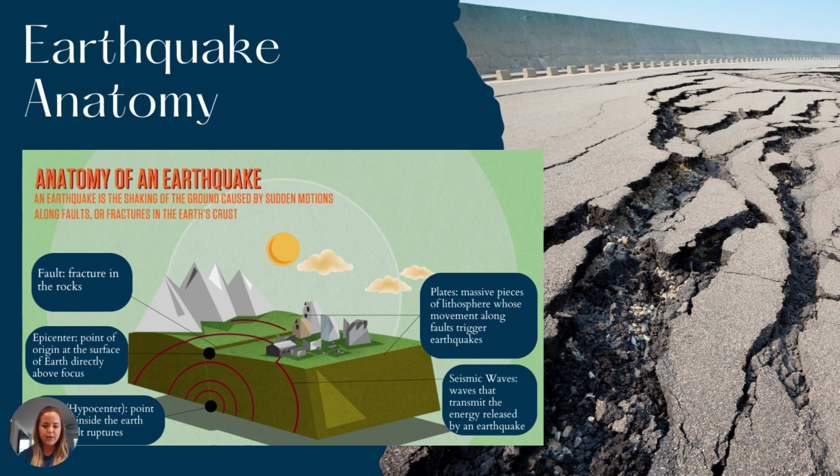A couple of other things that we will talk about are the epicenter and the focus. The epicenter is what's always on the news. It's the origin of the earthquake at the Earth's surface. A lot of people think that the epicenter is where the fault ruptured, and it's not necessarily true. Where the fault actually ruptures is what we call the focus. The focus is the origin of the earthquake at depth. Most of the time, if these are superficial movements, very close to the Earth's surface, they're not as strong. The deeper the focus is, the stronger the earthquake actually becomes.